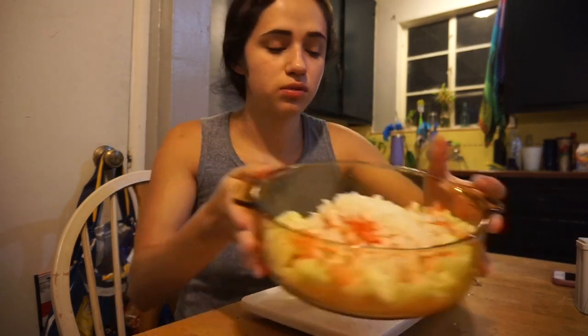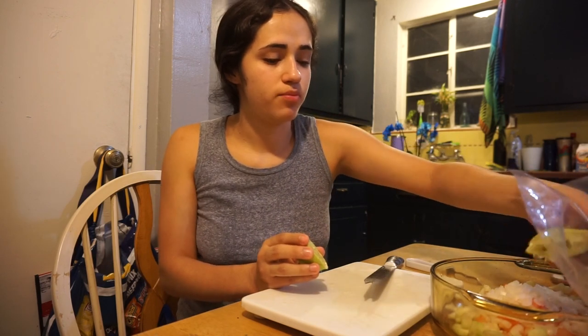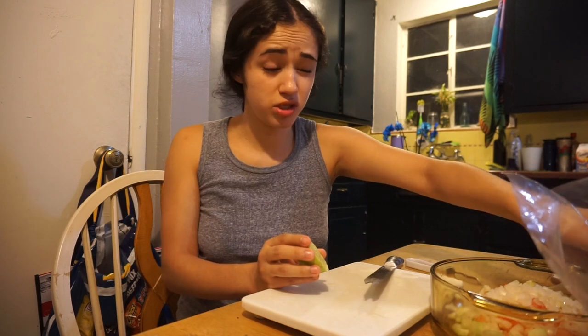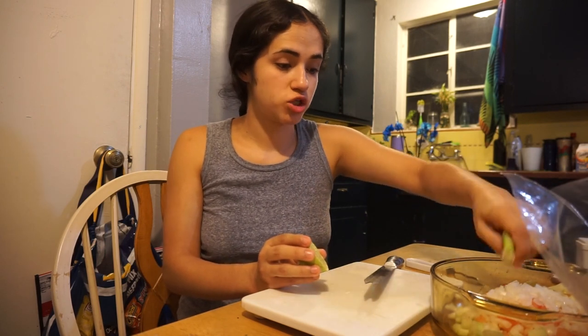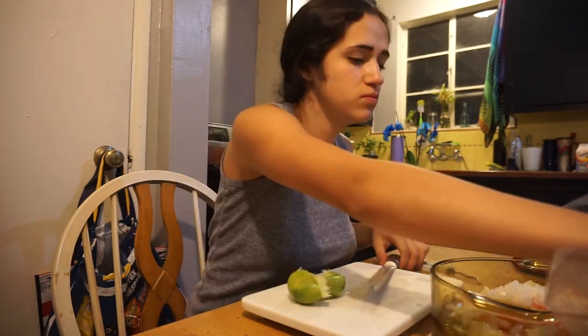Okay, so now that I have cucumbers, onions, tomatoes in here, I'm gonna start putting the lemon. I don't put jalapenos in it because Ozias likes this, if you guys didn't hear me. So I can't put jalapeno in it, but you can make it with the chili on the side. Like my sister has a green chili she makes. I'll probably just put that in my own little bowl, just so Ozias can eat it.